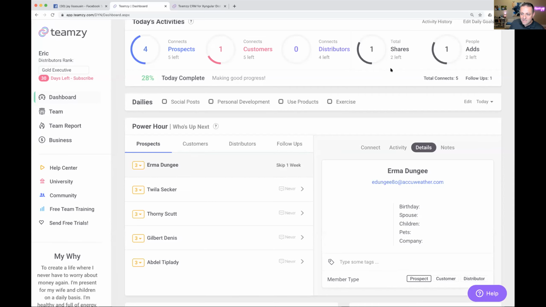Debbie says, how many of the same messages can we send without getting in Facebook jail? Look, if you want to send 6,000 messages in a day, that's not what Teamzy is designed to do. We keep our focus small so we can build our business big. You don't work out one day a week for 5 hours, you work out 30 minutes a day. So come into Teamzy, do your bit. You're 20 people, you're not going to get put in jail.